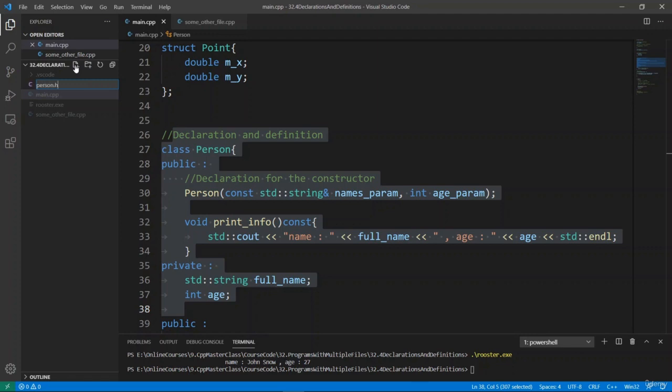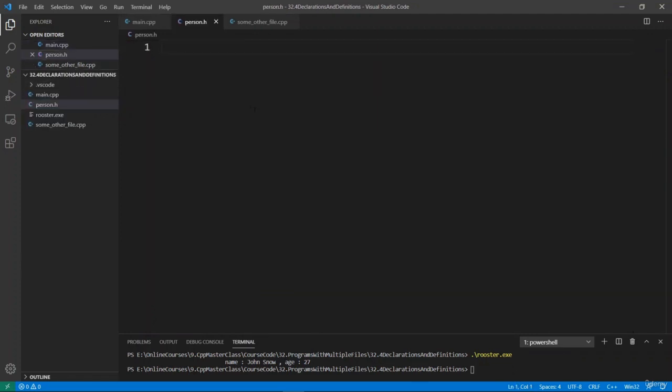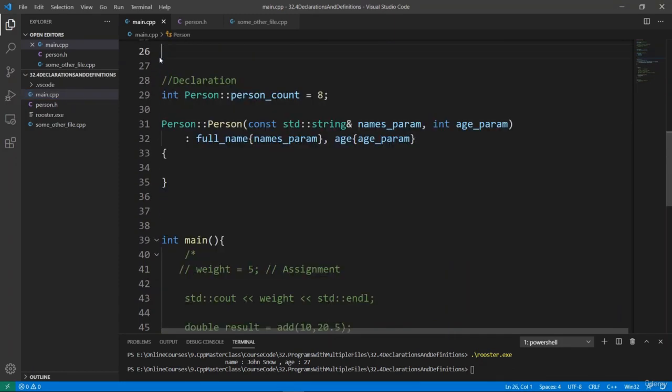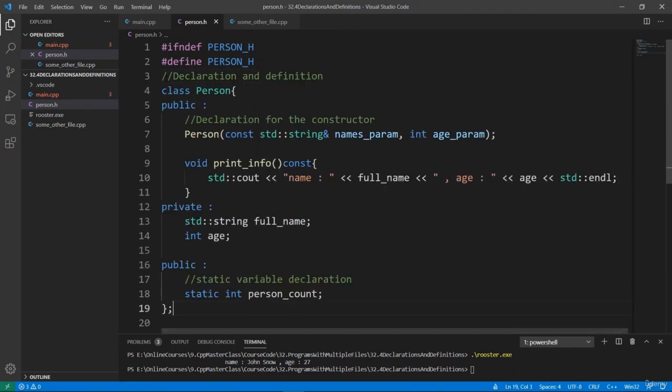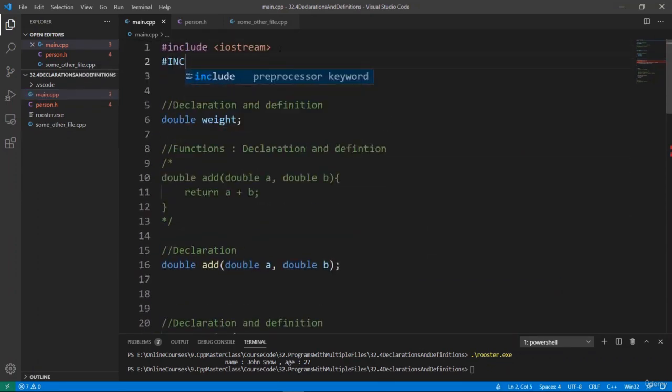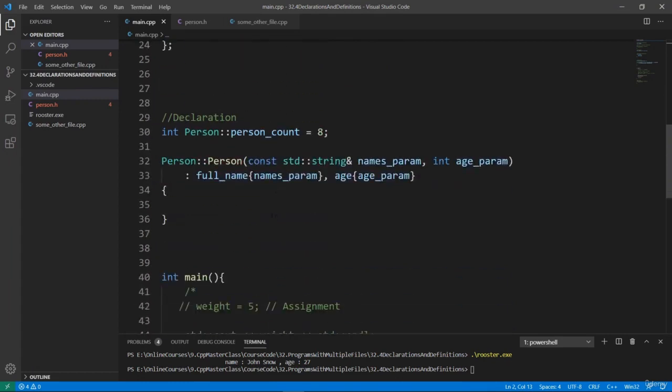We're going to say person.h, and then we are going to put in our include guards. We are going to put them in here, and we're going to go down and say #ifndef. I can't really remember these things. And we're going to say that this is for person h, and then we're going to grab the class. We can copy it. Let's do that. We can grab the class here, and we're going to put that in its separate file. We're going to do that, and we can come back in our main CPP file and now include the person. We're going to say include person.h.